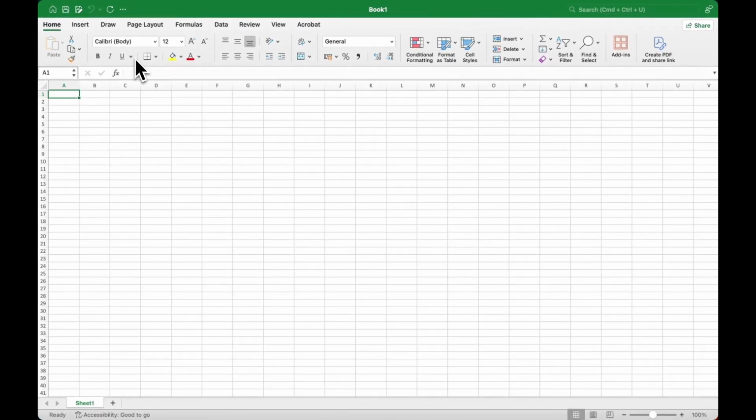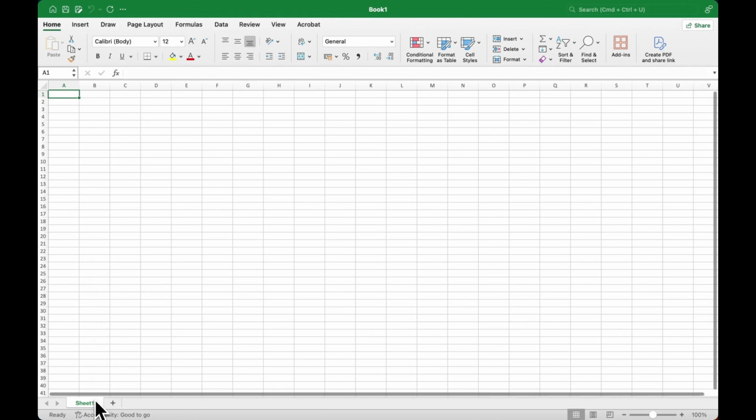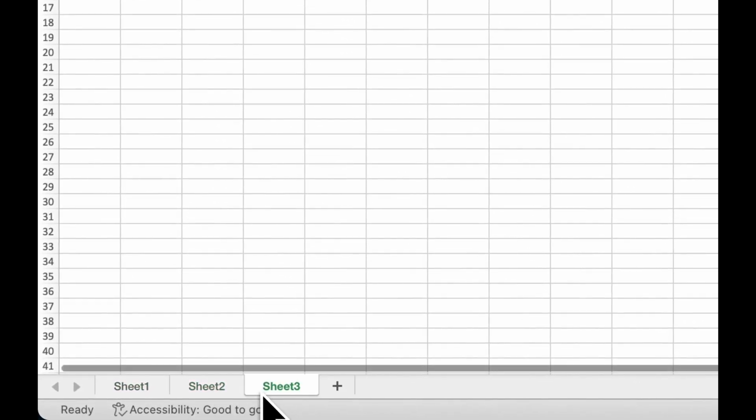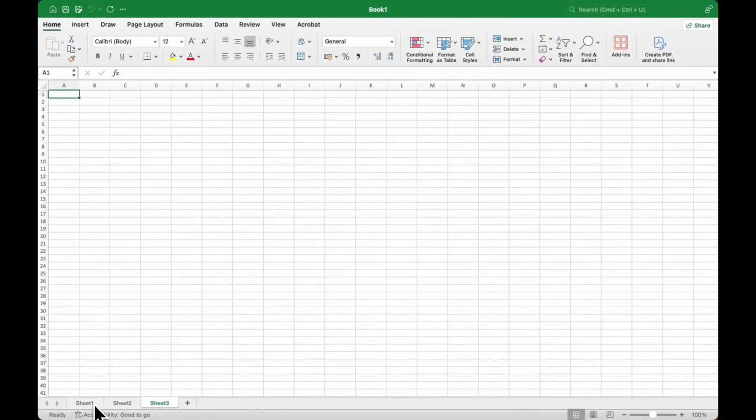data into this. If you remember in the previous video, we talked about this layout, and just to give a brief summary, this is what they call the sheet, which is labeled down here. We could add multiple sheets by clicking on the plus button, and you could name the sheet whatever you want. It's like how you have a book and a sheet of paper in the book.